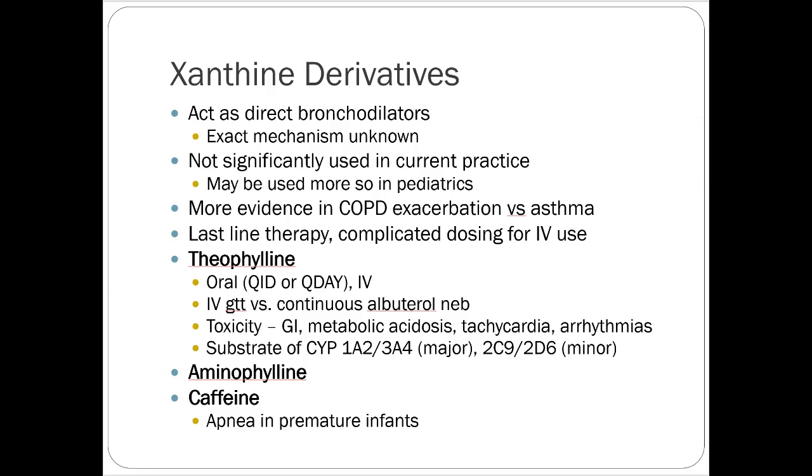Xanthine derivatives are kind of an alternate bronchodilator. We don't really know exactly how they work. Caffeine, for example, is a xanthine derivative, so if you're curious what that means, that's part of it. So kind of think about how that works. But it does dilate the pulmonary tissue, which is good in this particular case. We don't really use it a ton. It's more of a last line therapy, and basically if somebody is having an acute exacerbation, you might try giving it to them.